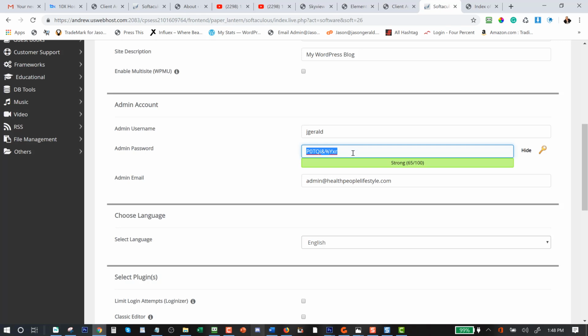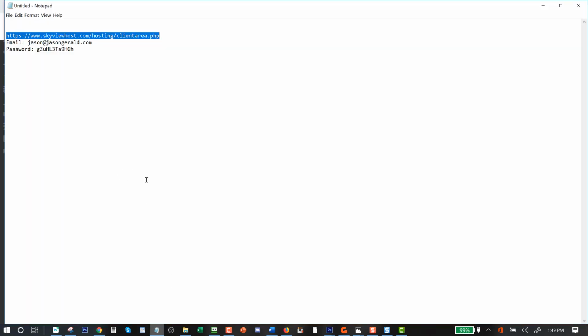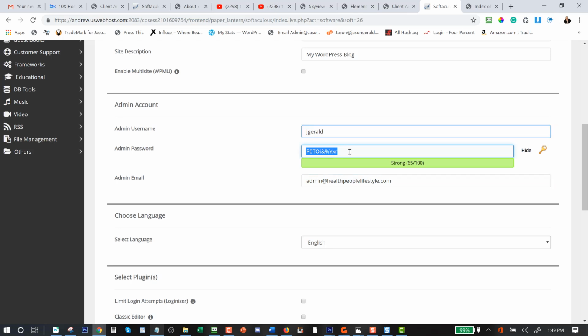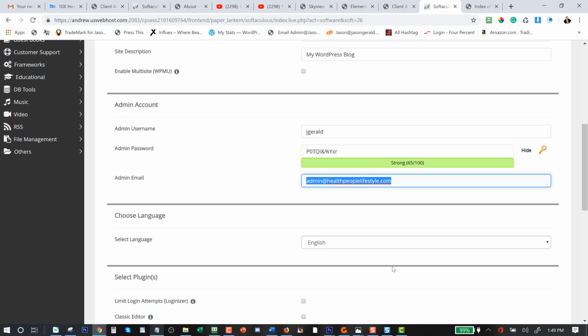Let me do that real quick while we're here. And I'm going to go down. I got a different one there for some other uses. Okay, and so I copied that so I have it. Now below here, I want to make sure I put the right email address in here, at jasongerald.com. And the reason why you want to put your email address in here is that when you set up your account, you'll be setting it up underneath that email for WordPress, because you're setting up WordPress here.